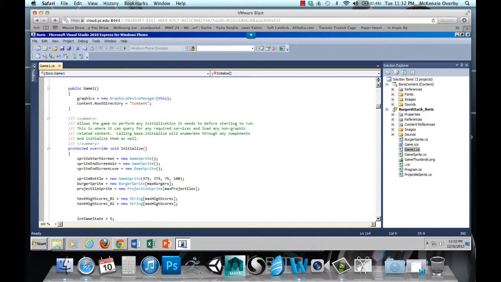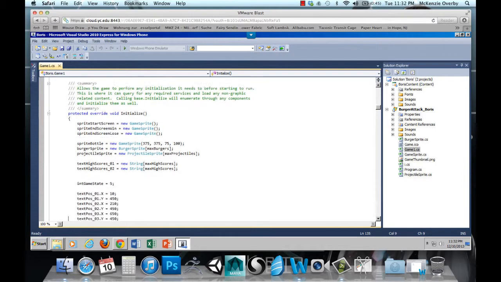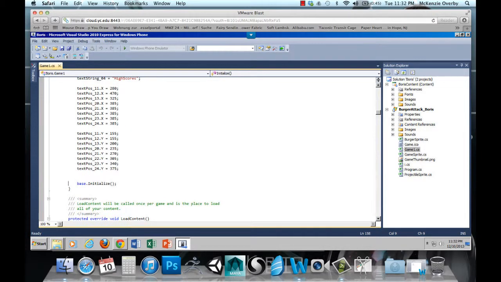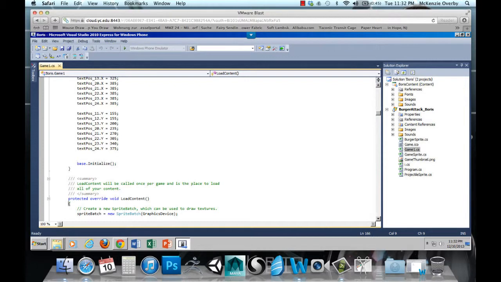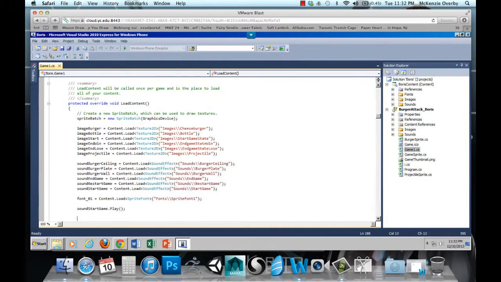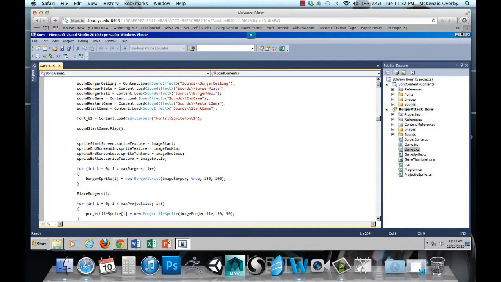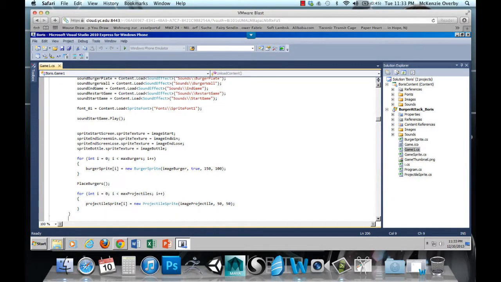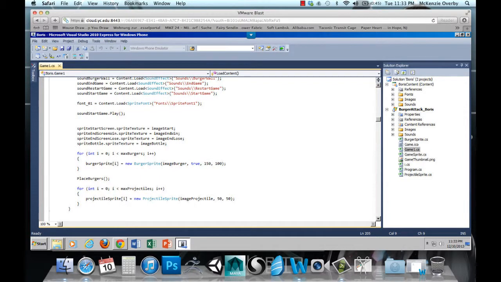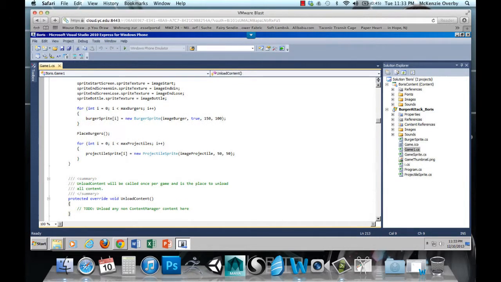Alright, so each one of these methods, initialize, draw, update, they should all start right here in this third curly brace position, if you will, alright? So they should all be starting and ending right there in that position. So we've got initialize started, closing curly brace right here, and it's ended. Nice and organized. So we've started a new one, load content. And here's another curly brace that's opening for a for here, and then also closing, so that's all fine. Another instance of an open curly brace and a closed curly brace, right? And here's a closing curly brace in that third position, signifying that this is the end of load content, right? And we'll start unload content and end it right below.